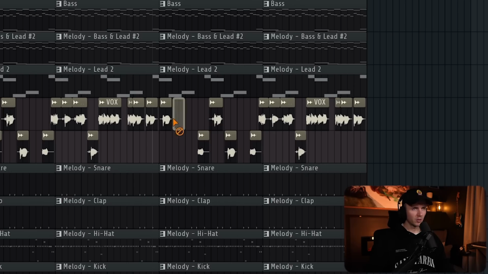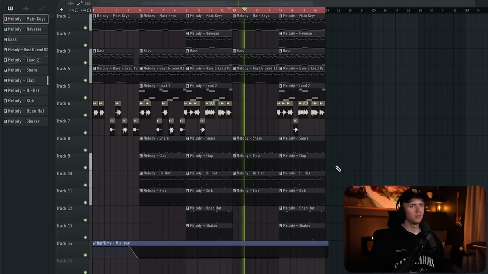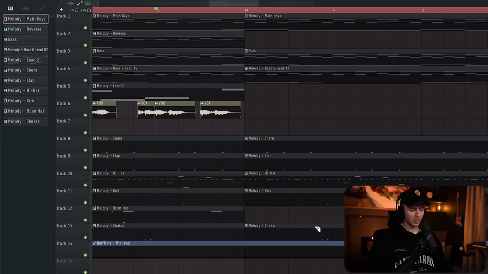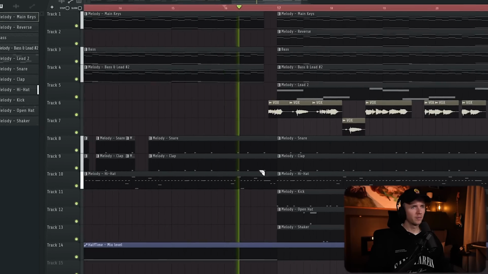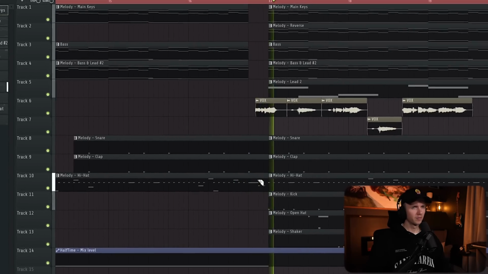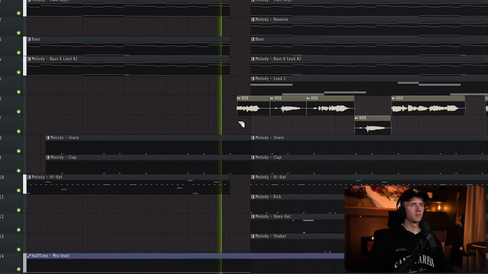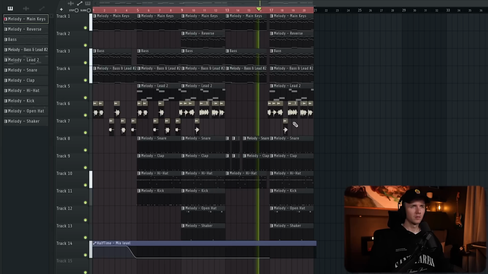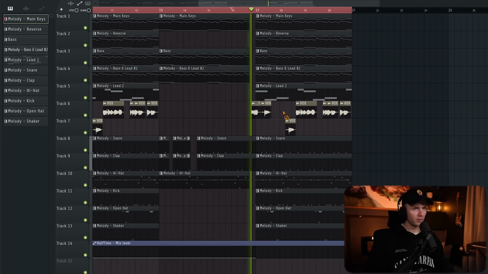And then for the verse, we can get rid of the vocals. Yeah, just have something like this. So we'll cut the kick too. We'll just cut everything here. Just simplify the vocals.